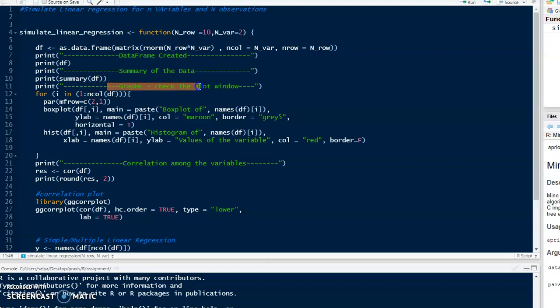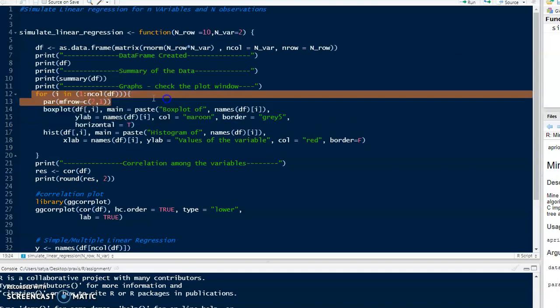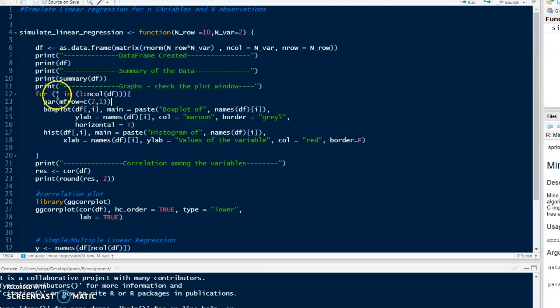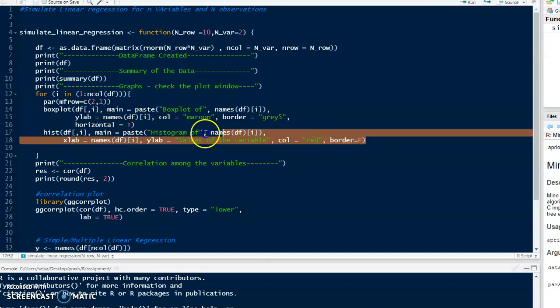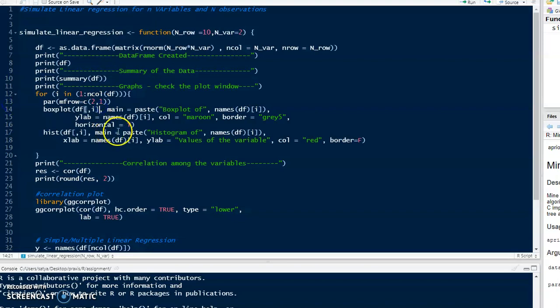So further, I wanted to put univariate graphs, so every variable can have their own distribution plot. So further I have created different, sorry, this loop. So for every loop, this is how you have the syntax in R. Further, this is the total range, how many times this loop is gonna run. So there are n calls, so the number of columns in df, that's how long this loop is gonna run. So in this I'm gonna use box plot and histogram, and both will be helpful in understanding the distribution of data.